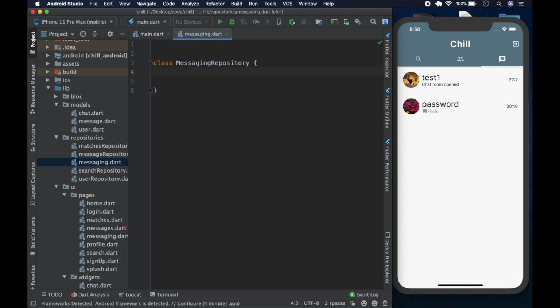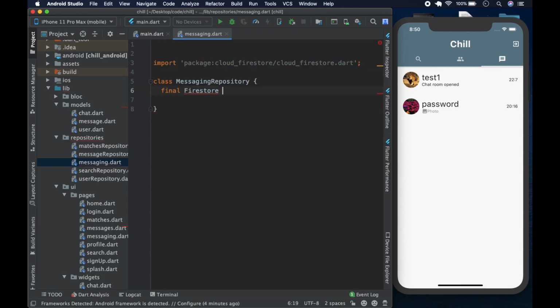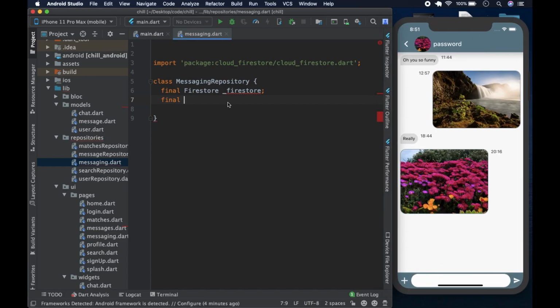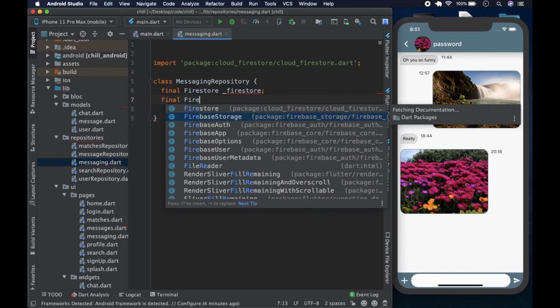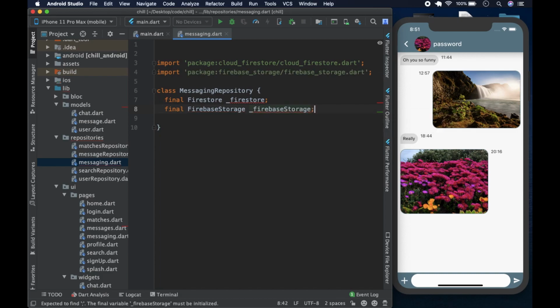After that, it's going to have a dependency on Firestore, so we could bring that in. We're going to say Firestore, and make that private. It's also going to have storage. Remember, the images in messages have to be stored in storage, right? So we could say Firebase storage, and we're going to make this private Firebase storage.